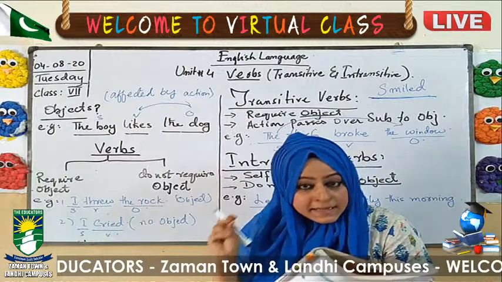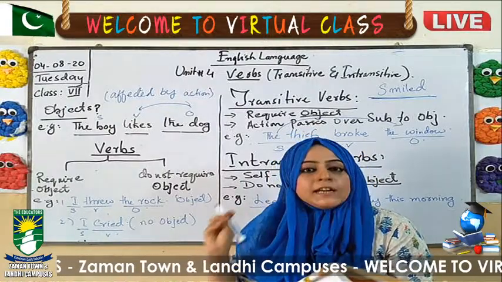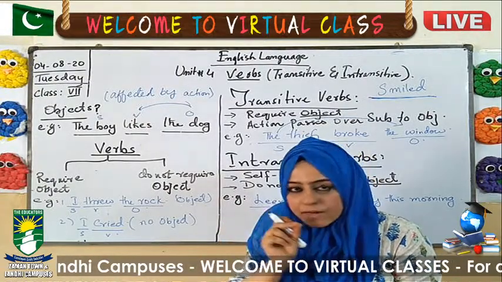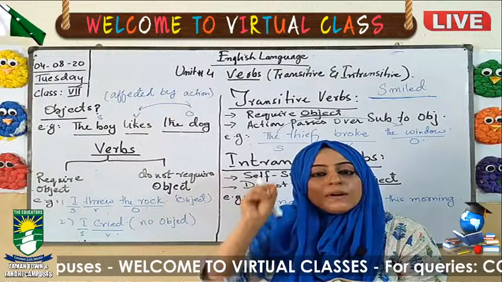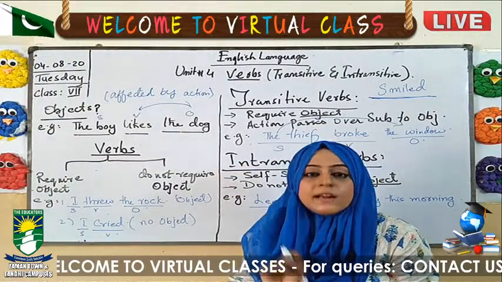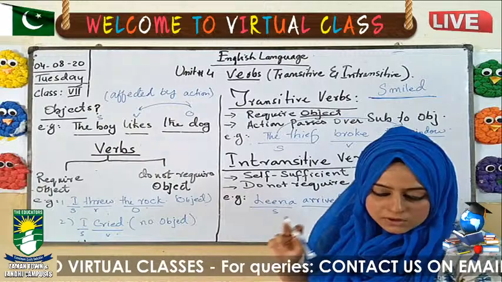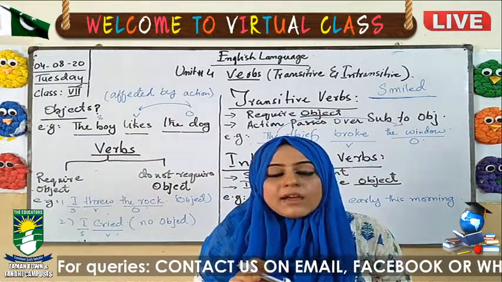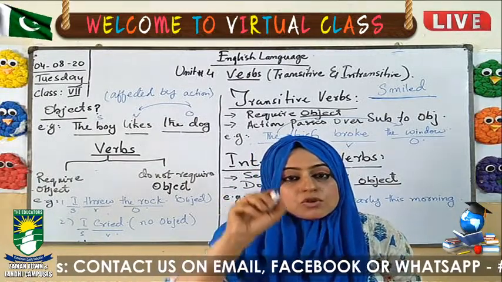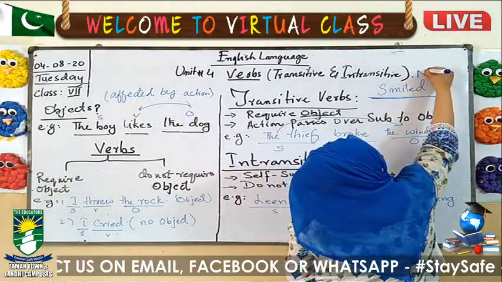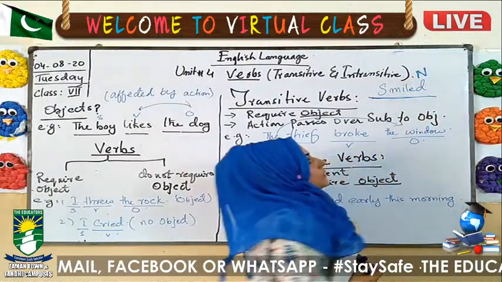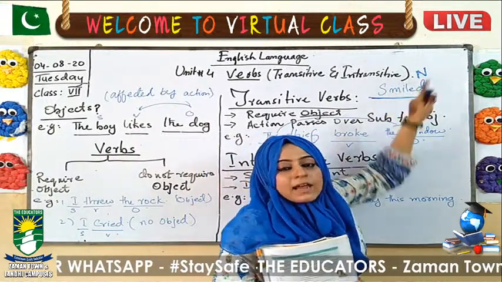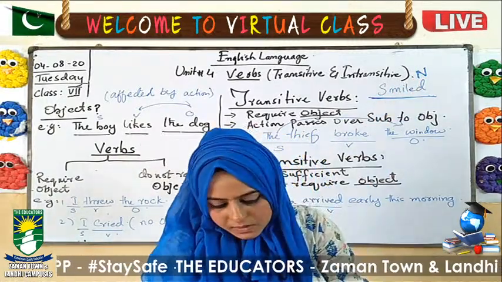The baby smiled in its sleep. Baby, subject, smiled, verb, in its sleep, complement. And now the verb is smiled. You will underline the verb smiled and then write N, because we are not having any object here, it will be intransitive. And what's the instruction that has been given? If you are having no object in the sentence, you have to mention N over it. Okay, you have to underline the word, then over this you will mention N as it has been asked in the question.